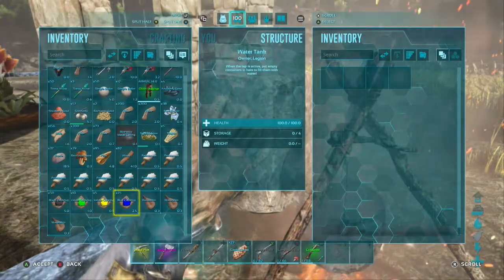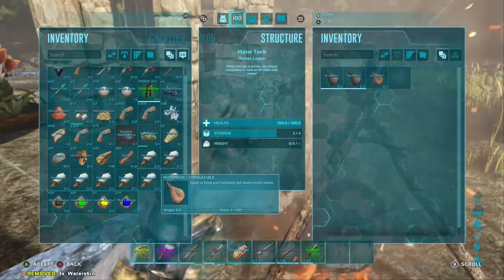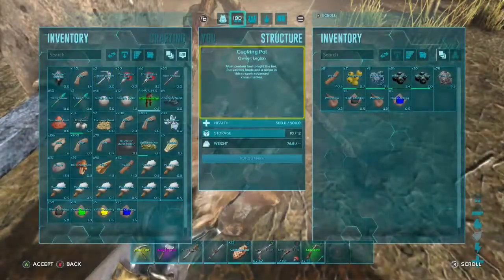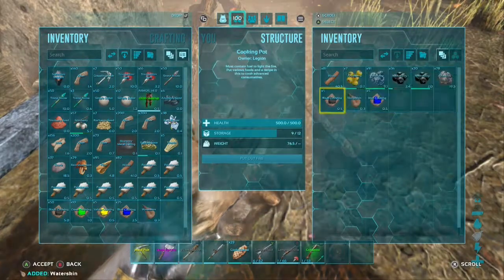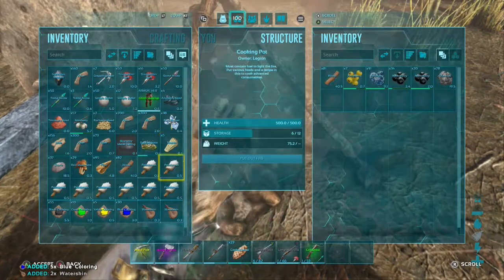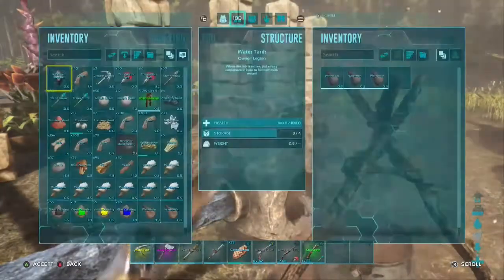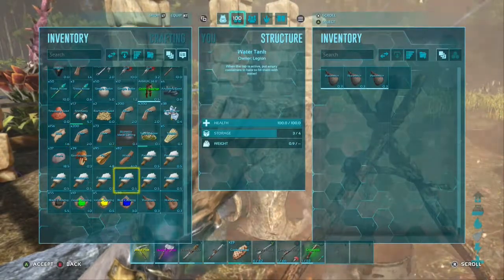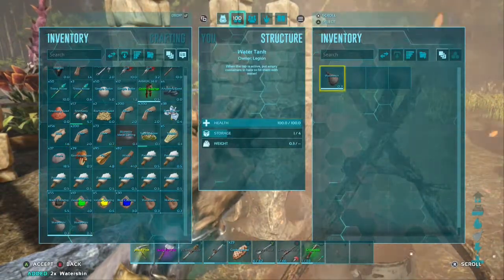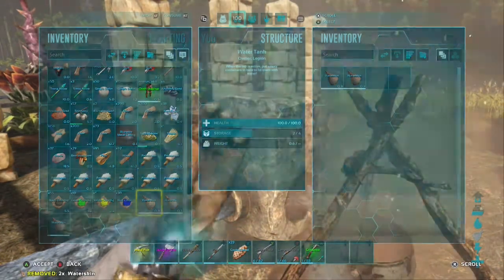In order to not run out, I have this irrigation pipe here. I was really hoping it would actually irrigate the cooking pot, but it doesn't do that. I'm pretty sure if you make the industrial cooker, it will be irrigated, and that basically works the same way — you'd be able to have all the paint you need from that. It would probably cook up paint really quick. I haven't got one of those yet, but I might make a video about it.